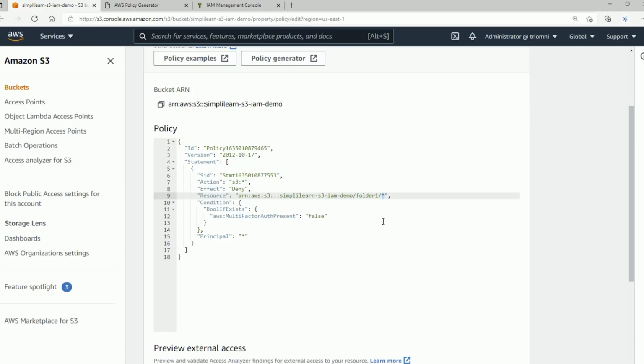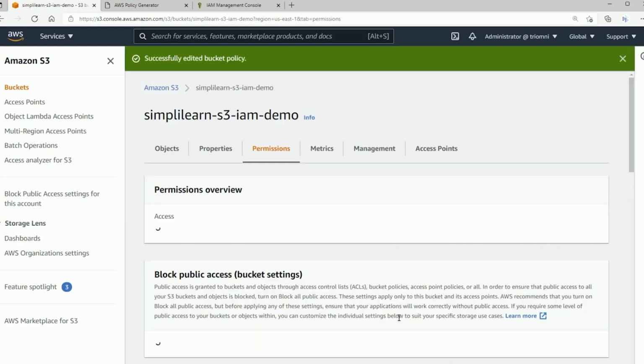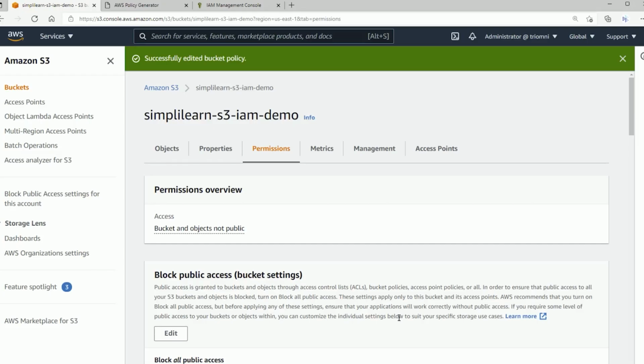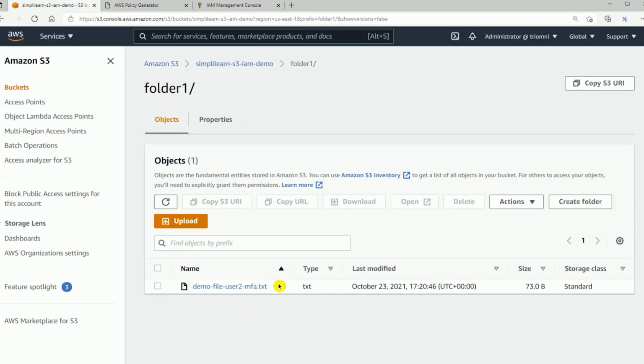So if we apply this to all principals, which would encompass user1 and user2-MFA, then let me just apply this, that would mean that user 1 would not be able to see the contents of our object inside folder 1, and user 2-MFA would.